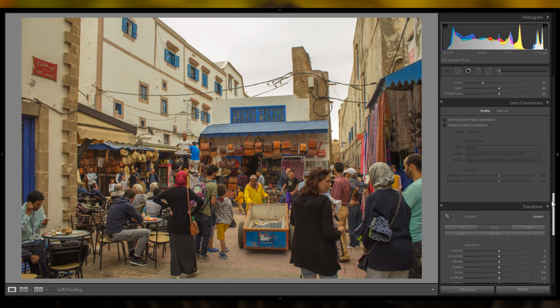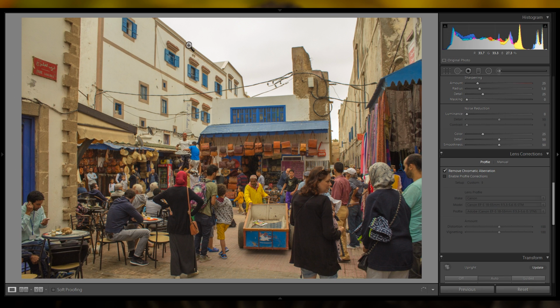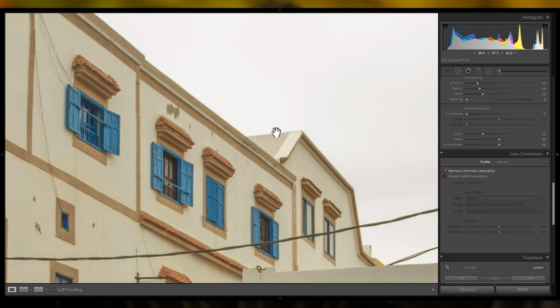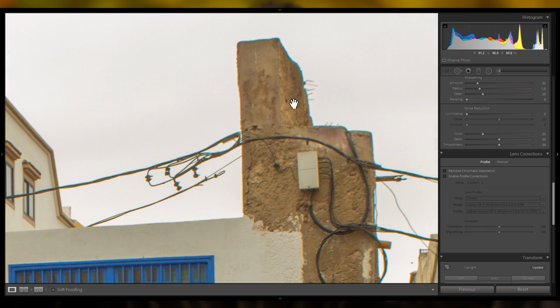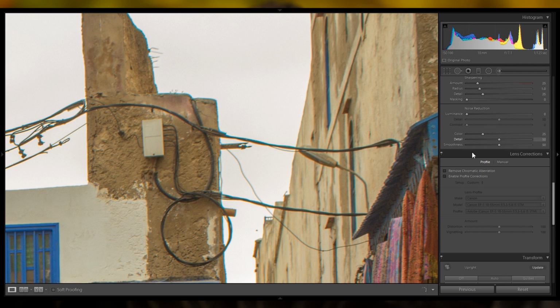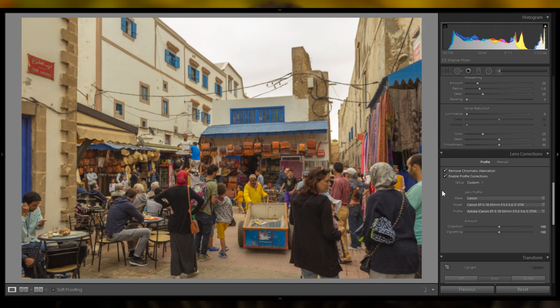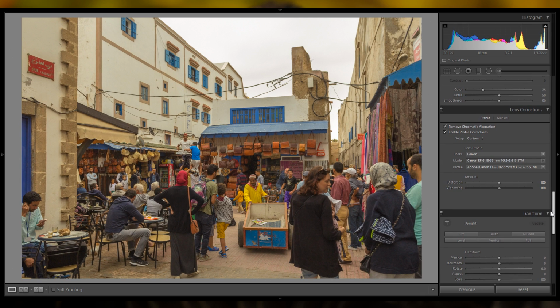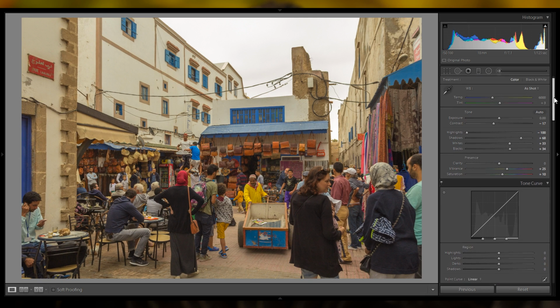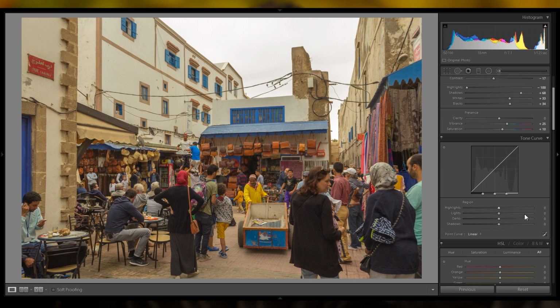So after that, I'm real quick gonna remove the chromatic aberration. This is all of the purple and green fringing on the high contrast edges. As you can see here, there's quite a lot of green lines, and just by clicking that, it removes it. Also want to enable the profile corrections to also remove the lens vignetting, as well as the lens distortion. So, after all of this technical stuff, let's go back into the editing, and furthermore go into the tonal curve.